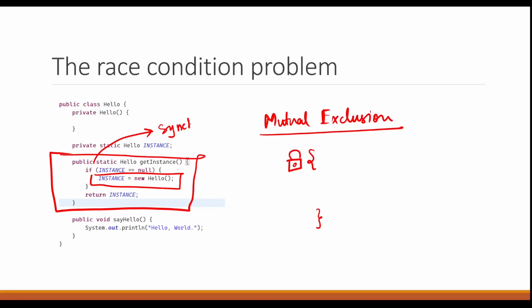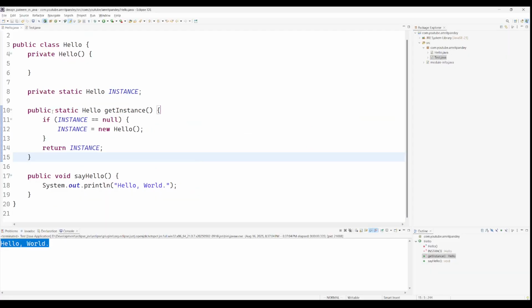the synchronized declaration. Okay, so let's get back to our code and use the synchronized declaration to convert our getInstance method and mutually exclude it from two different threads ever simultaneously executing this block of code. Here I'll just declare my method with a synchronized modifier, and this is going to prevent two different threads from executing line number 11 till line number 14 simultaneously. Okay, so this is done. We have actually solved mutual exclusion over here.